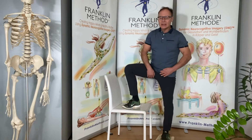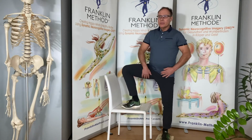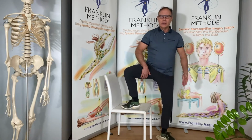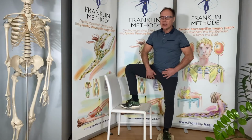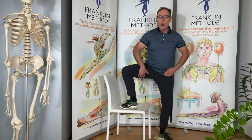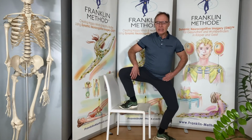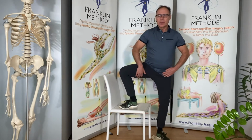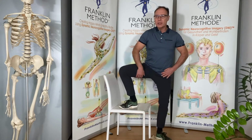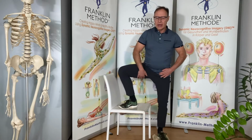Now we're going to add a little bit of a knee flexion, if you like. Only do this if it's comfortable. So I'm flexing the knee on the support side just a little bit and sliding out like that. And I can feel how the pelvic floor is widening and lengthening and opening as I'm doing this. You can do this at different speeds, a little bit faster if you like, a little bit slower. I'm always pulling out through here on the inner thigh.